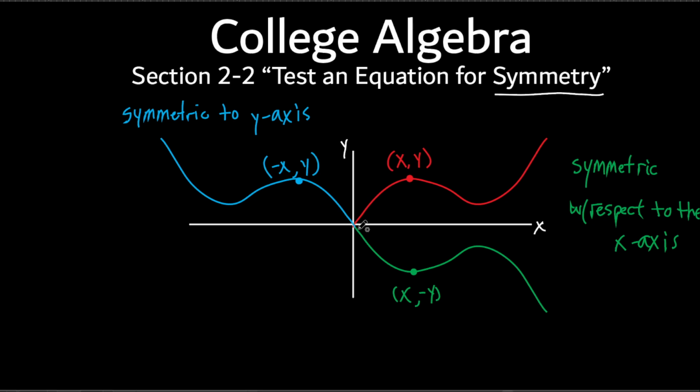We're getting somewhere with this, okay? Eventually, they're going to give you some equations with x's and y's and numbers, and we have to figure out another equation that's symmetric to that one. Symmetric to the x-axis, symmetric to the y-axis, and the next one we're going to do is called symmetric to the origin, which means you flip it over the x and then you flip it, guess what? Over the y, all right? And that's what we're going to try to do now.